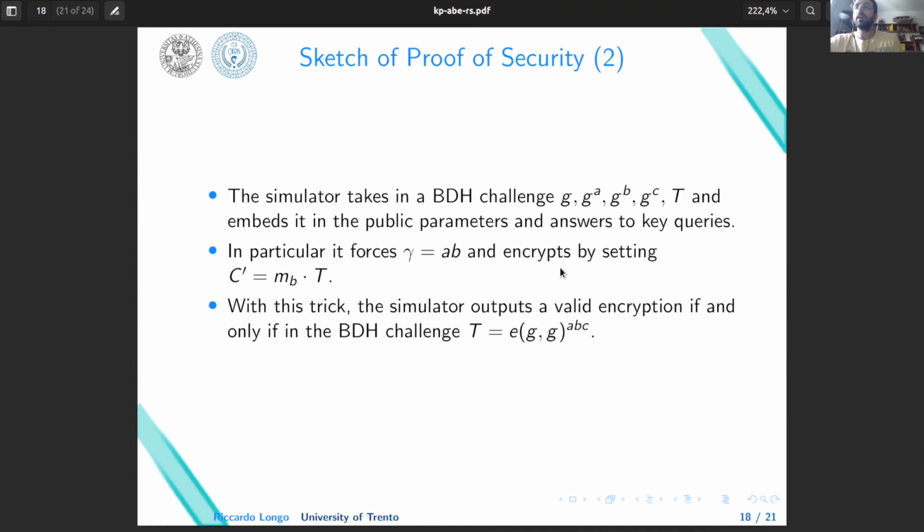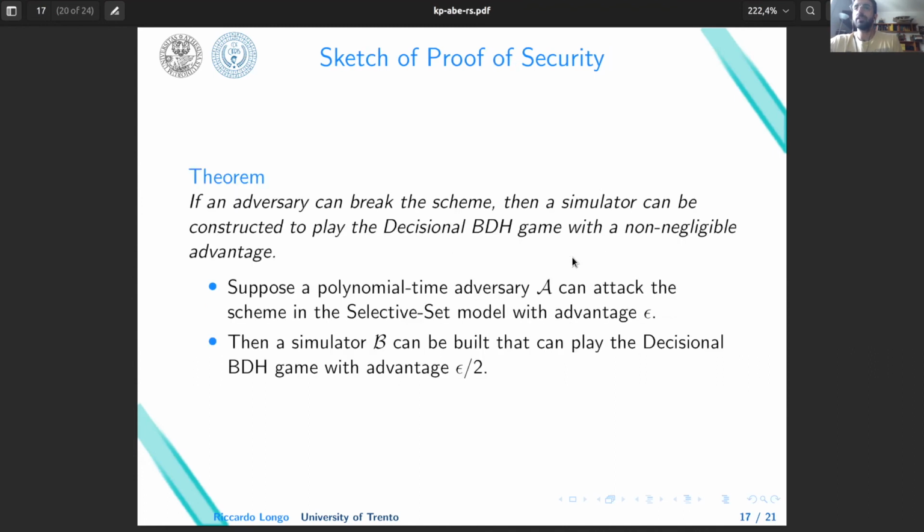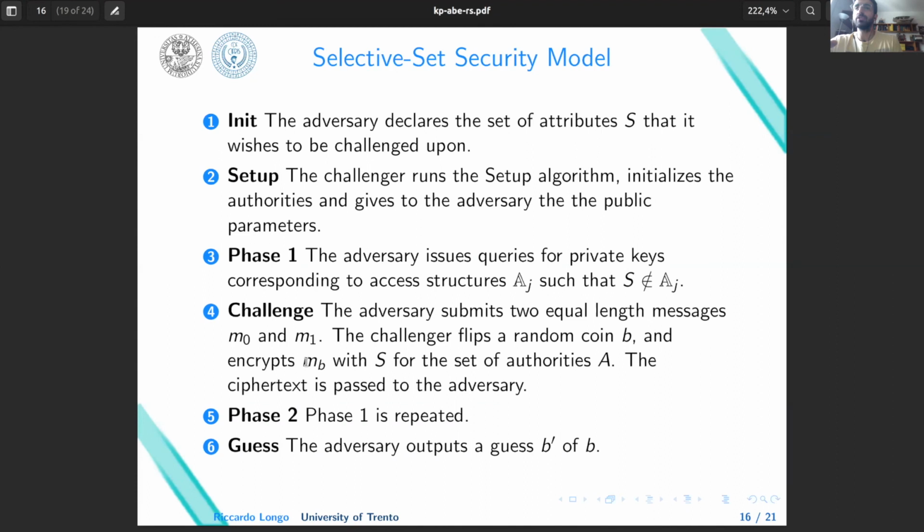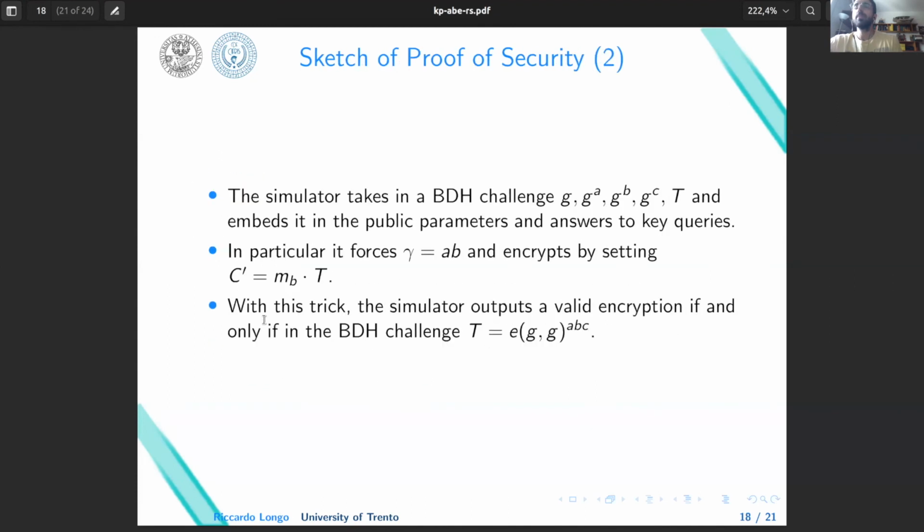And we encrypt our challenge, that is the M_b that we choose in step 4, using the target element T. So we simply multiply the message M_b times T. With this trick, the simulator outputs a valid encryption if and only if the challenge contained T in the form of the pairing of G with itself to ABC.